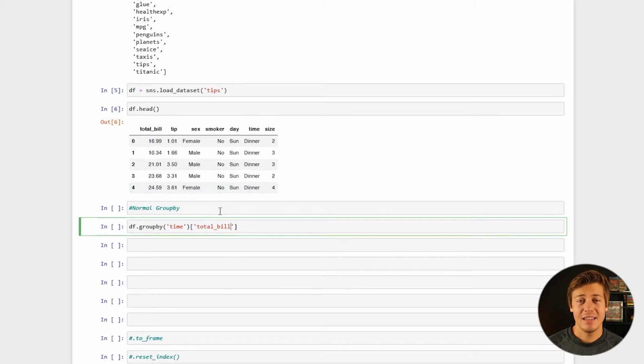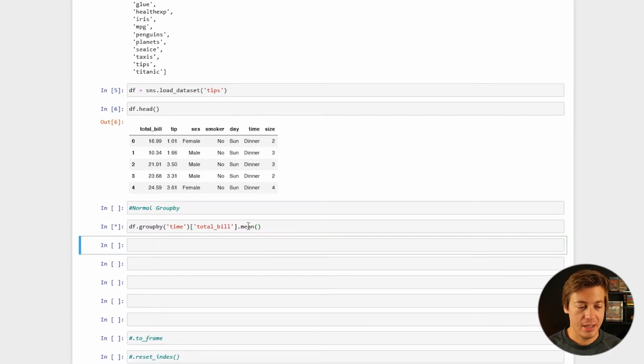So the next thing that you have is what type of calculation you want to do. Now, there's many different calculations. I'm going to be showing you guys a few of them. But for this first example, let's do something basic. Let's do the average. And the average is going to be .mean like this.